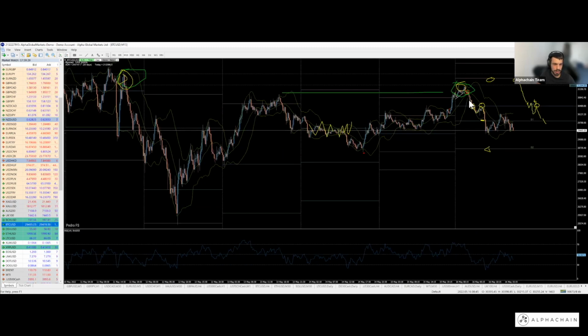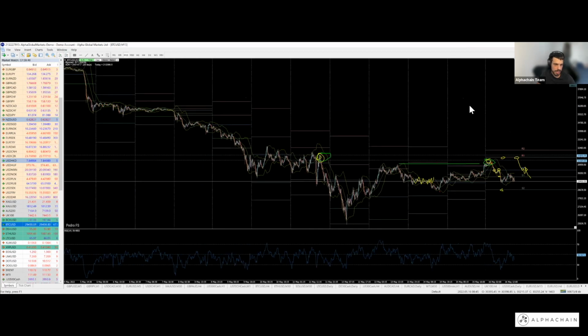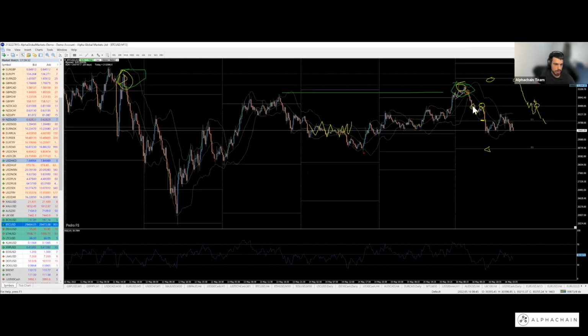It's hard for me to say. Maybe sometimes price is just going to bounce from here and maybe go there again. Maybe because we are close to the highs, I wouldn't be looking for longs because we're already so close to the highs. So I wouldn't be interested in looking for longs, and I'd be biased more towards looking for shorts instead. So that could be my game plan as soon as I see this bouncing from here.